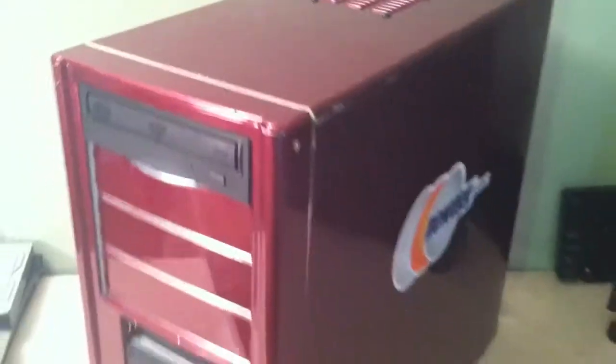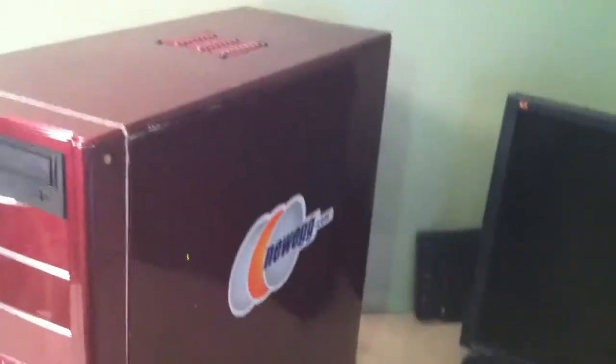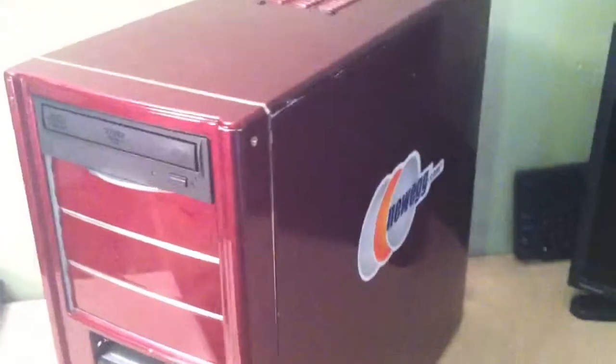I really like it. And I don't know if it was designed or they just put a sticker on, but it has a Newegg sticker on there. I don't know what else to say about that.